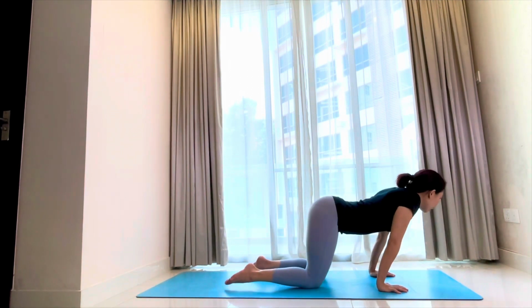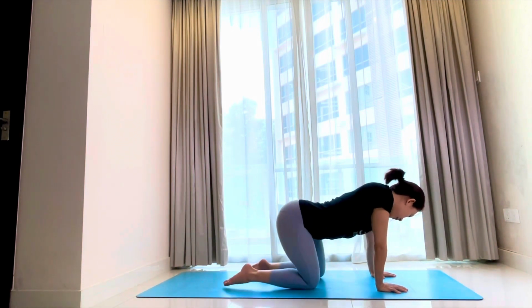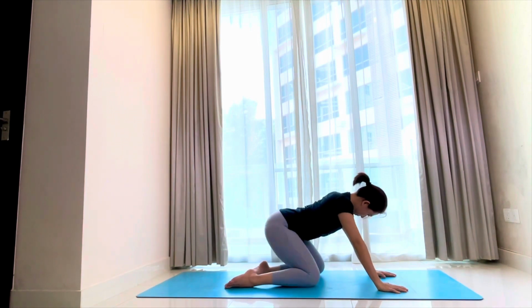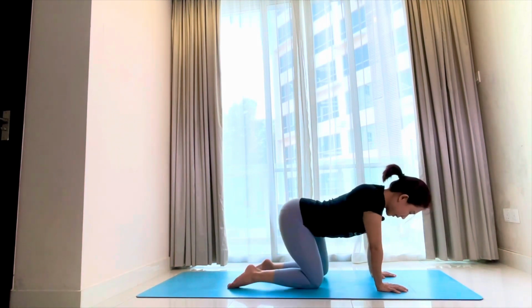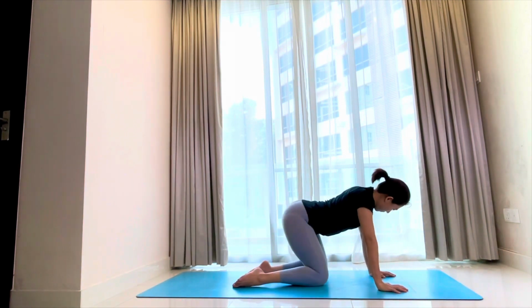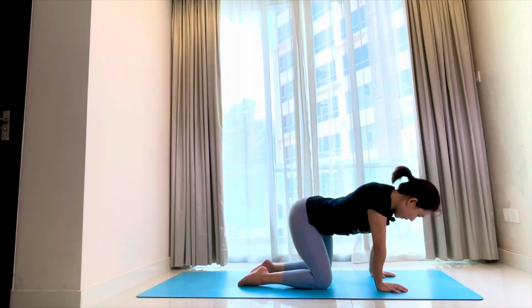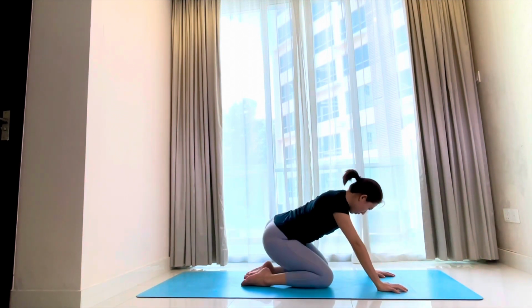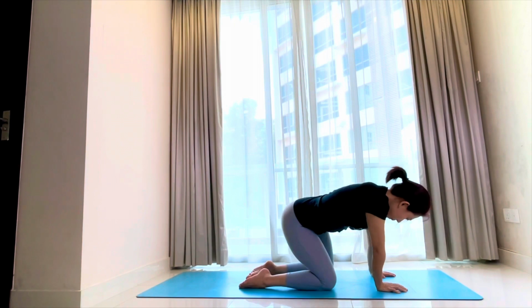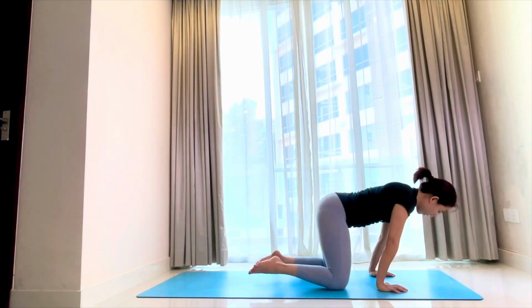Do it slow. Make as big a circle as you can as you move slowly. Don't forget your breathing while you're doing this. Inhale when you come forward, exhale when you go back. Switch the direction, anti-clockwise. So feel the weight distributing at your wrists, at the outside of your palms, and then to your fingertips when you lean forward. We're also loosening the shoulders and your hip joints.